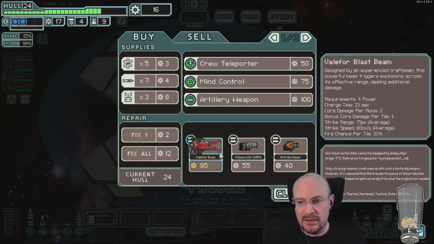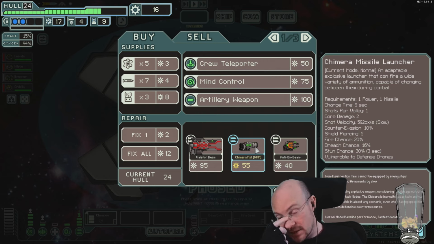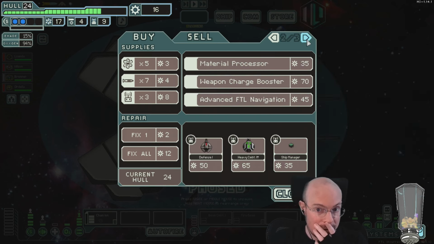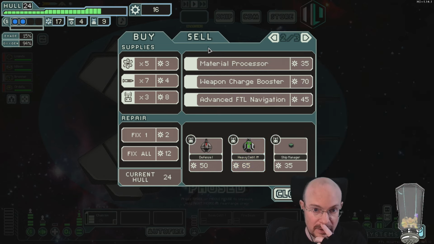Alright, Valifor Blast Beam. 4 power beam. Well, it's like a Glade Beam. Can't afford it. This is basically an Artemis missile, but I only have 2 missiles, so I can't be investing in that. Looks like no weapon changes here. Do I go with, like, my heavy combat drone for 3 power or something? Defense drone I'd like.